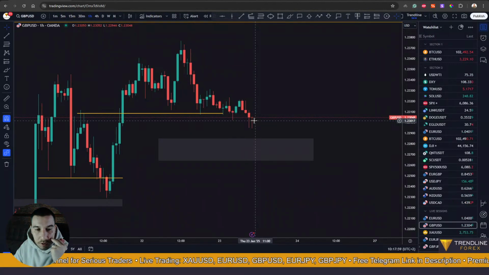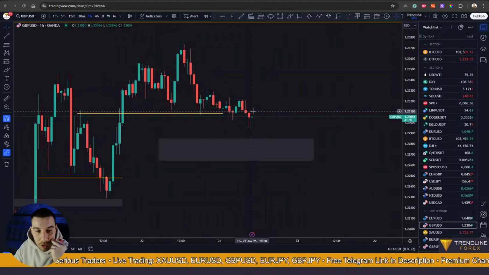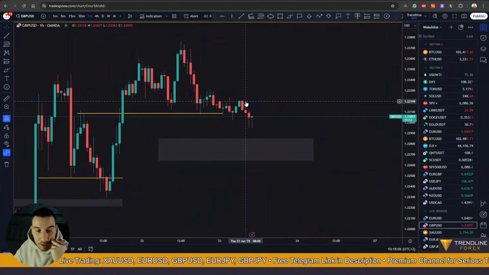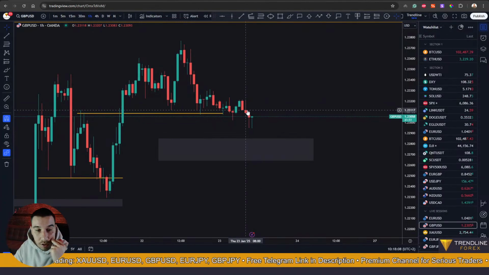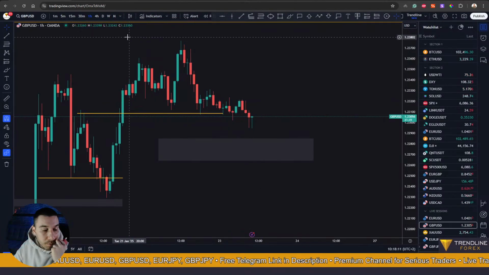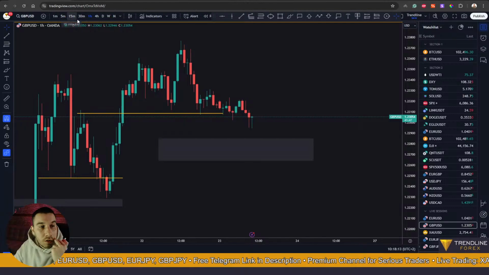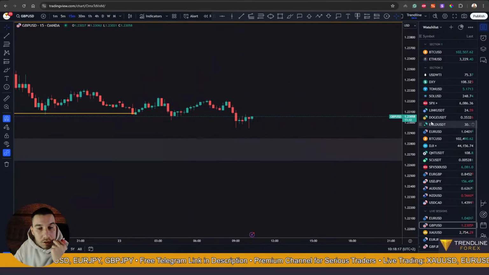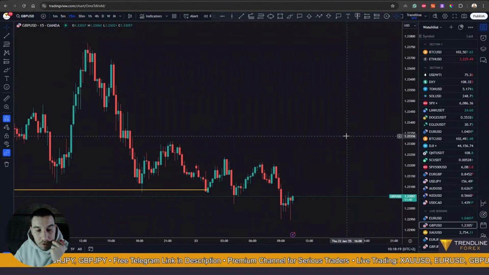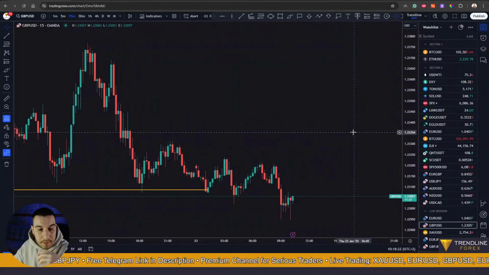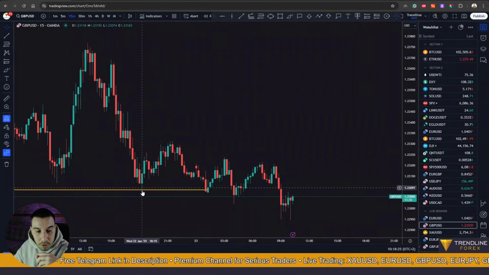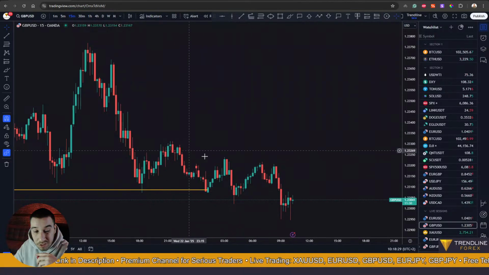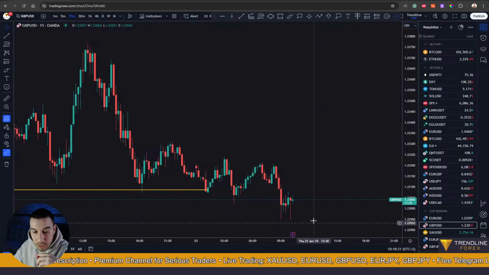There's still a lot of time until that 1 hour candle closes, but if it goes bullish and it closes up here anywhere around this previous high, that would be a strong signal for a continuation to the upside. I do want to see price coming slightly lower though. So I'm definitely not going to be rushing with my entries. Because there were multiple occasions where it looked like we may be reversing back to the upside and price continues pushing down. So that could be the case now as well.